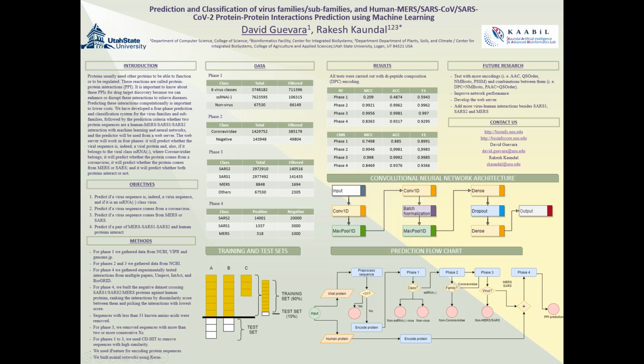As for data cleaning, for phase 3, we found out many sequences had a lot of X amino acids. So we removed the sequences with 2 or more consecutive X's, and for phases 1 to 3, we used CD-HIT to remove sequences with high similarity. For data encoding, we used iFeature, which is a Python package that, among its tools, can encode amino acid sequences into up to 38 feature descriptors, even though almost half of them need all sequences to be the same length, which is not the case here.